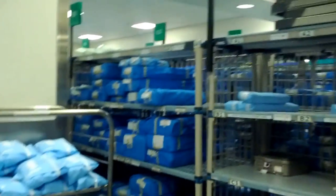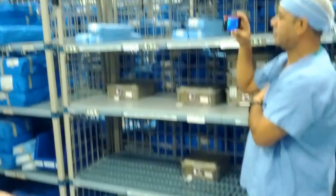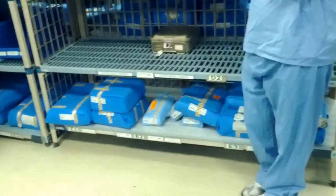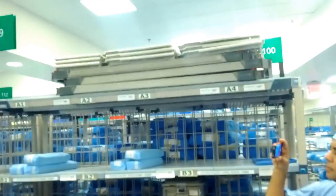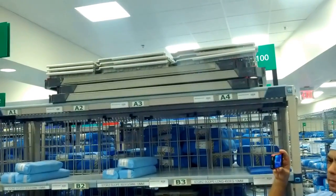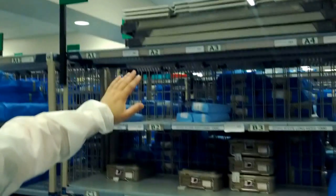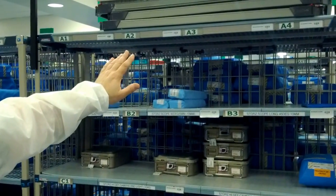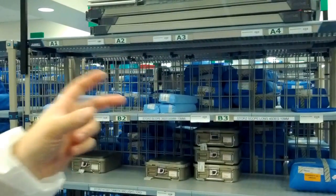If you look over here — don't look over there, that bottom shelf is broken and needs to be fixed. But the bottom shelf over here is correct. It needs to be 8 to 10 inches from the floor. And if we look at the very top, usually you won't see any packages on top. But should you see packages sitting on the top shelf, they should be 8 to 10 inches away from the ceiling. You cannot have packages touch a wall that interacts with the outside, so there needs to be a distance of 2 inches from an outside wall.